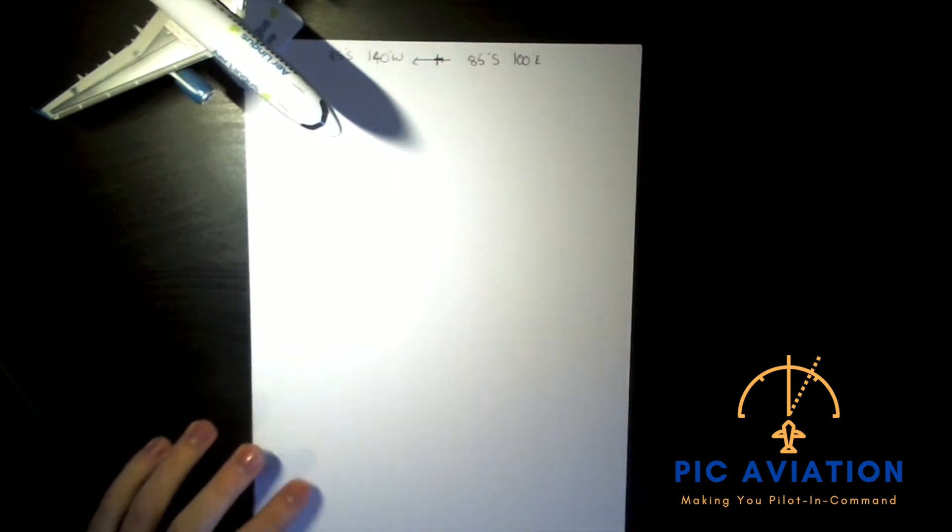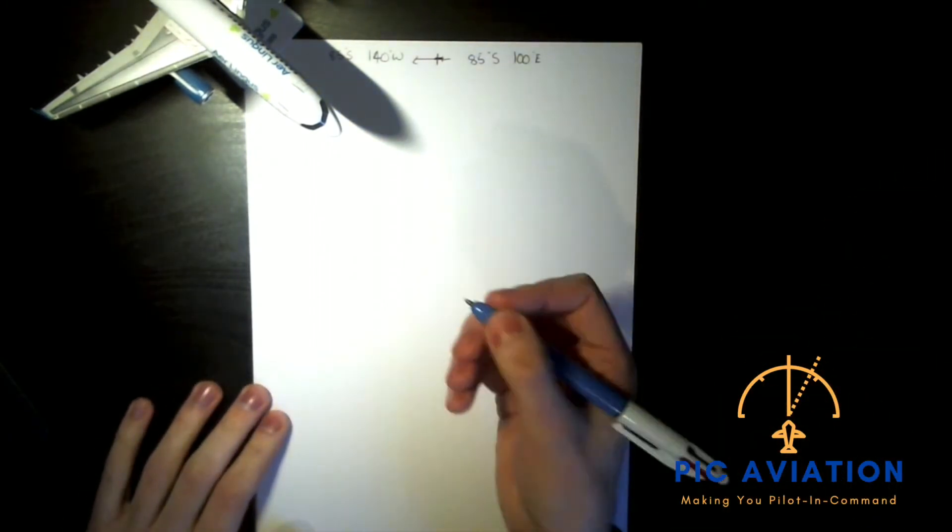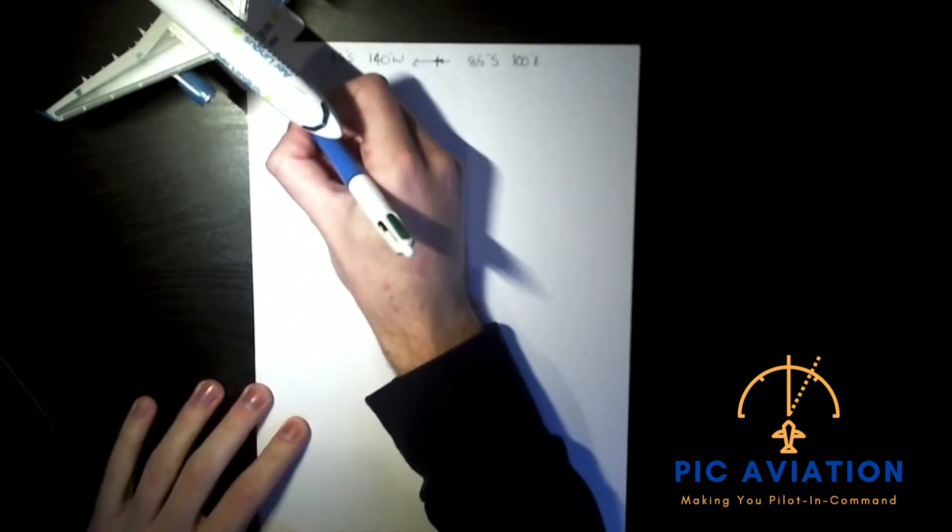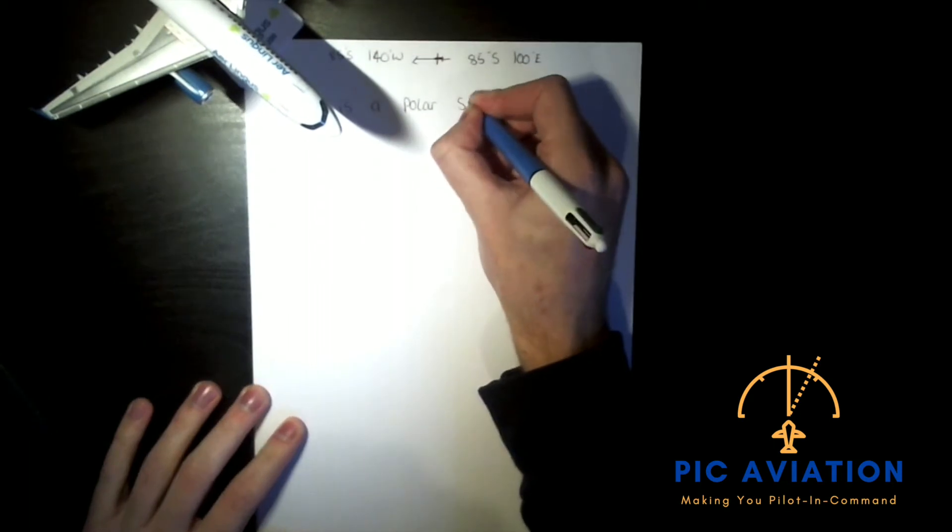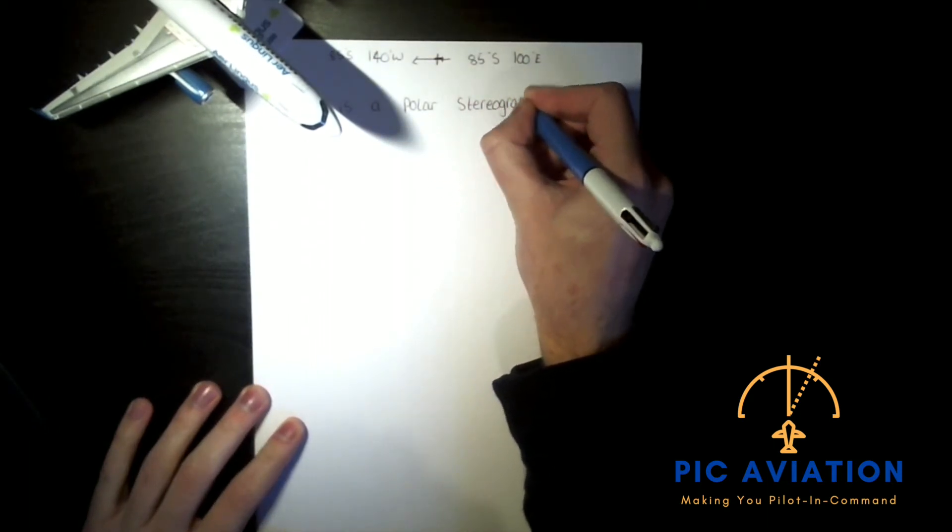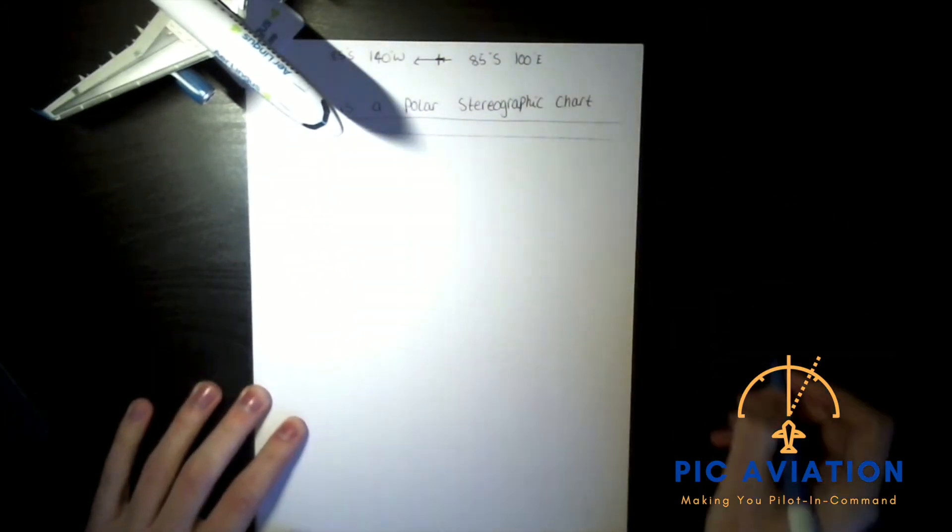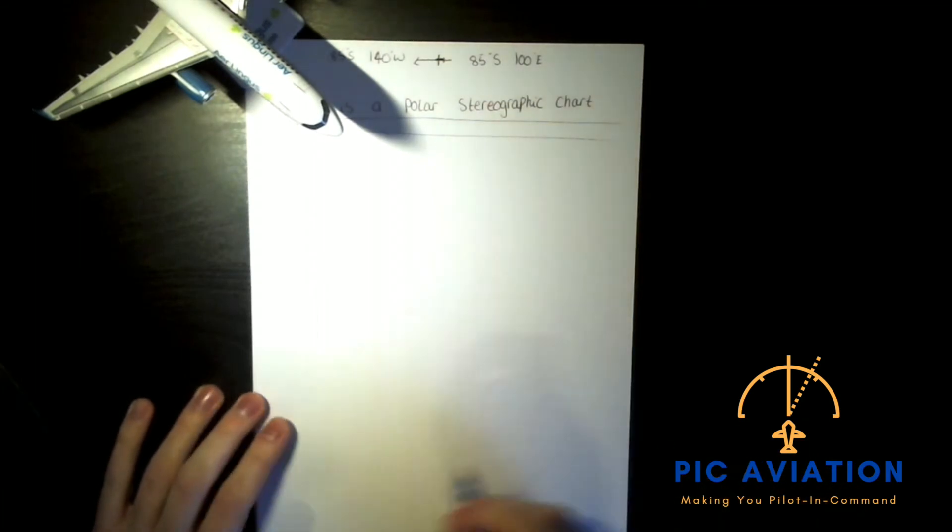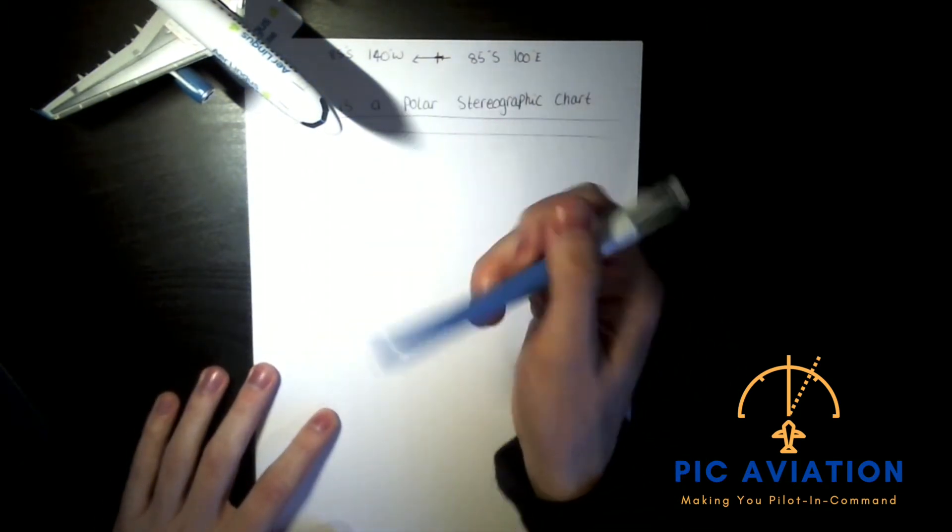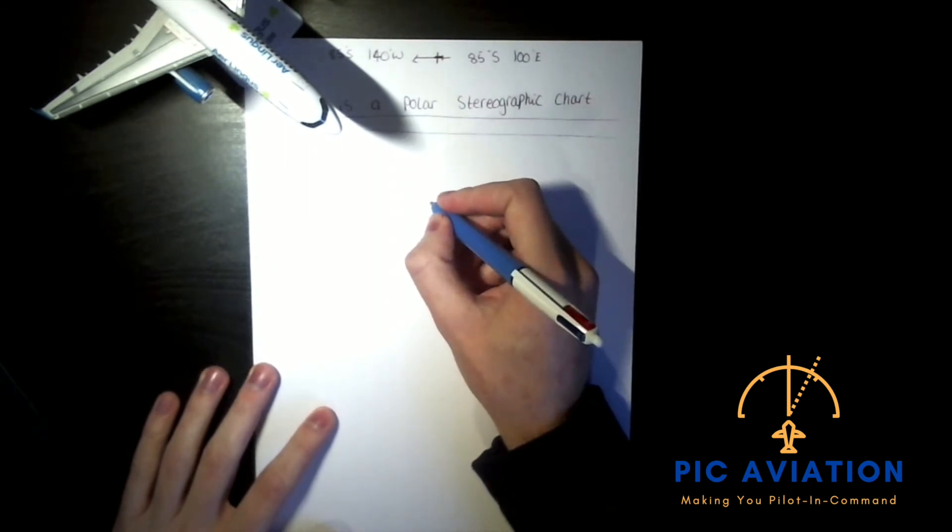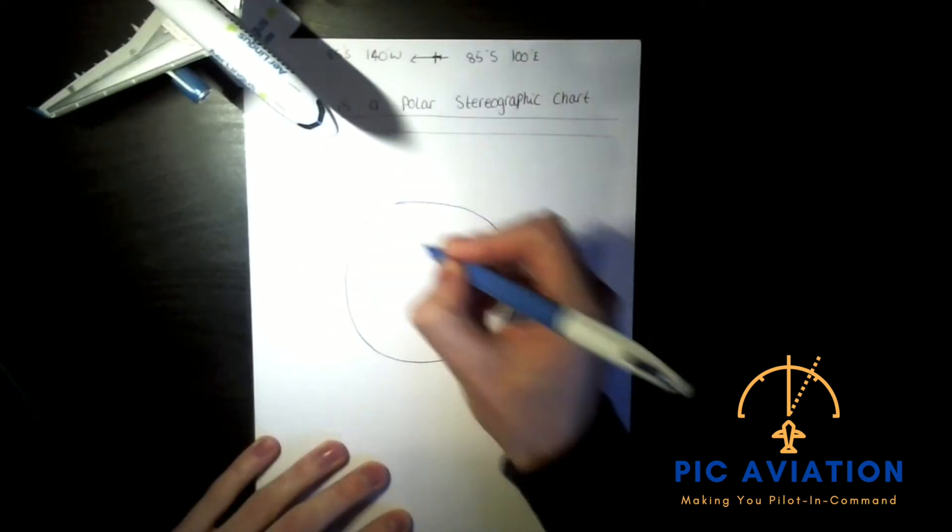Okay well I'm also now going to have to draw our famous polar stereographic circle. I've noted that this is a polar stereographic chart as part of the answer. I can also maybe underline that so that the examiner knows I'm very clear as to what kind of chart projection we're looking at. I'm then going to have to draw a diagram. It's good to have a multicolored pen for these just so you can make things nice and visually stimulating and clear. So there's my circle.